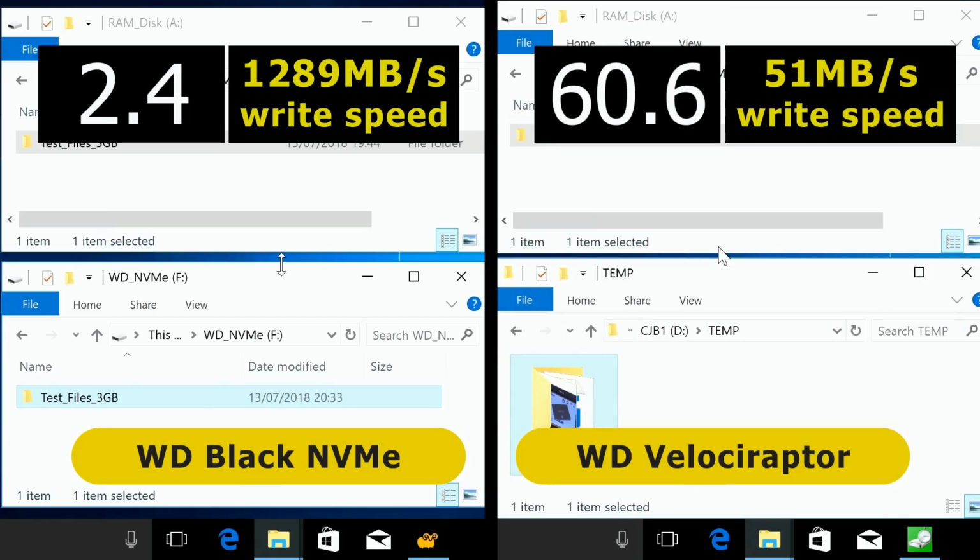And there we are. It's finished. We won't embarrass the Velociraptor by citing the figures. That still wasn't bad for copying 3 gigabytes of data, even that many years ago. But there we are. We've had a little reflection on how drive technology has changed over time. As we've seen in this video, the latest WD Black NVMe SSD from Western Digital is a really fast storage device. And I've been fascinated to see that not just in the context of the device itself, but also in comparison to previous cutting-edge storage technologies.